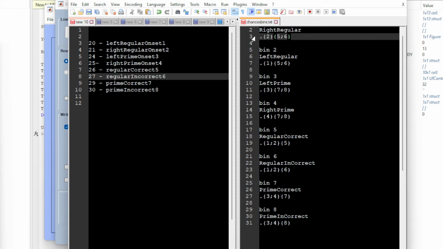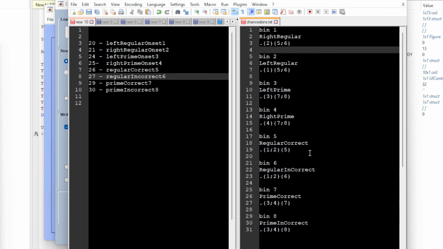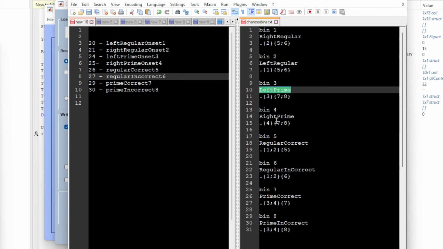And you have to be very specific about how these are laid out, how you're using your brackets and your semicolon. So I am going to leave a link to the tutorial in the description. And your bins have to be categorized or numbered. 1, 2, 3, 4, how many have we got? This is the description of the bin right here. And then this is the start. Let's just look at event 4 right here.